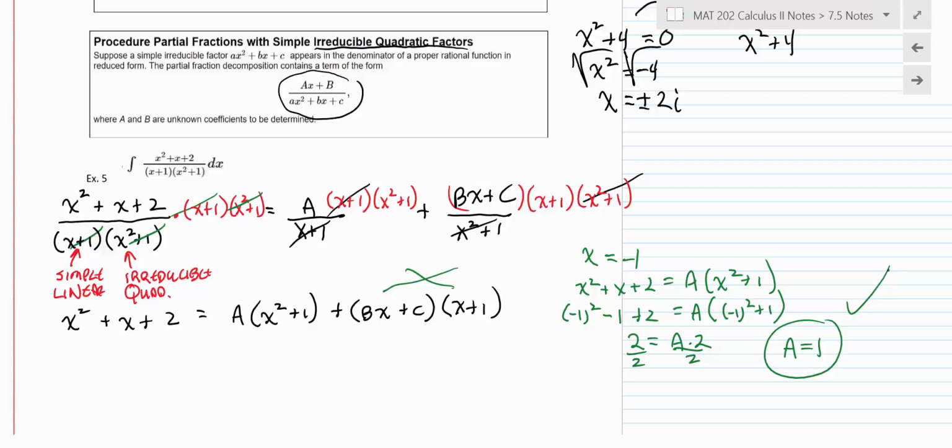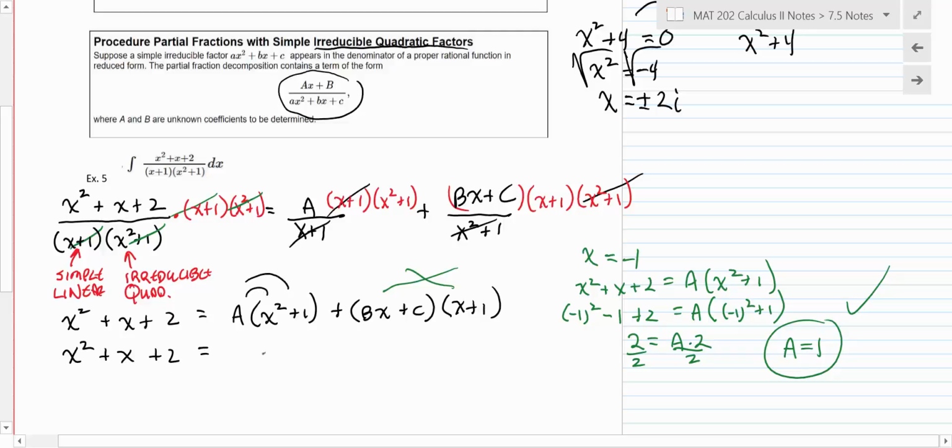Now, I still got to find b and c. There isn't anything else I could let x do that would cancel stuff out. There's just nothing else. So what I need to do is just go through and multiply all this stuff out and then get my system put together. But I do have a, so that'll make that a little simpler. So I'm going to multiply that out. So that's going to be ax squared plus a, just doing a distributive property.